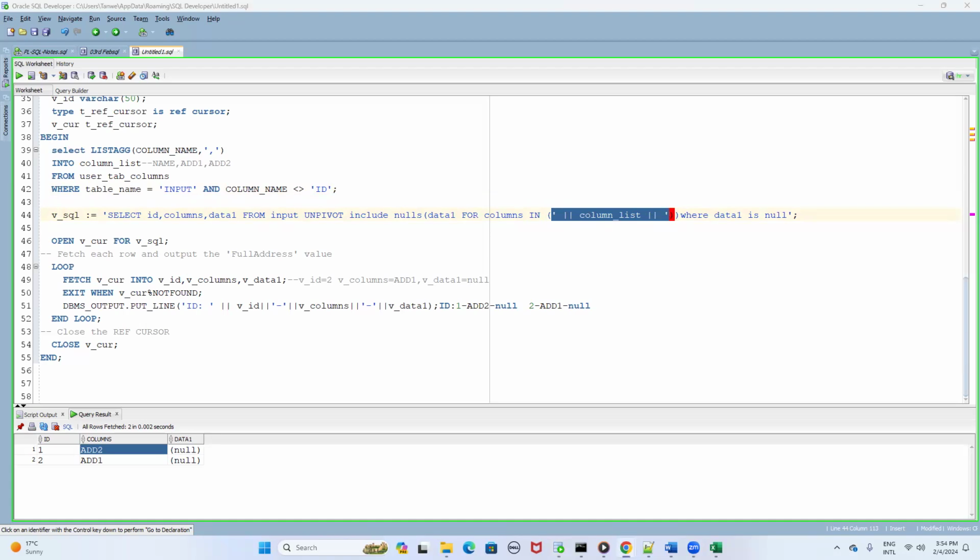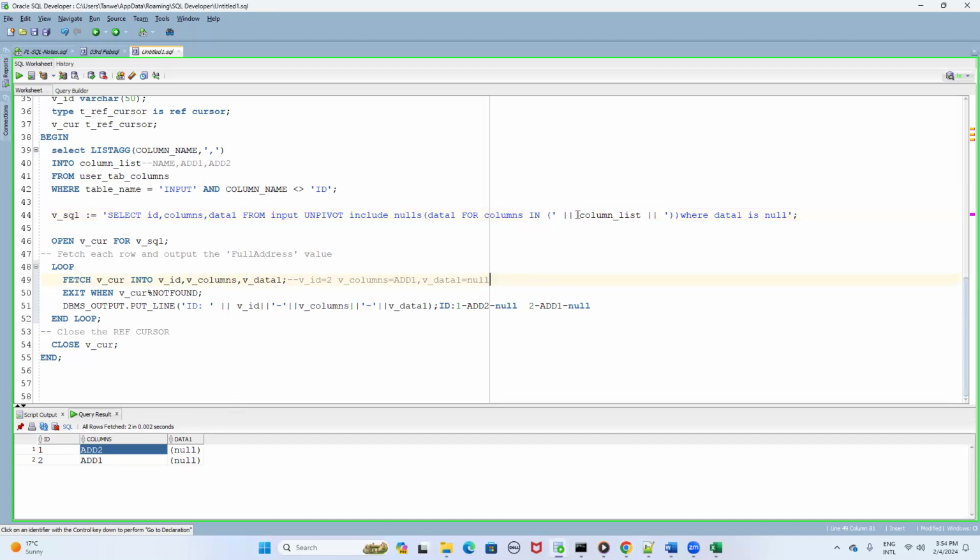I've covered this in today's batch. So this is for the concatenation of values. What I'm telling the SQL engine here is that whatever values are present in this column list, you concatenate them and then show them together. If I do not write the pipe operator here, it will throw an error message, because the engine will not be able to concatenate the different values coming from these columns, add one, add two, or whatever columns you have. And that's why it will throw an error message.